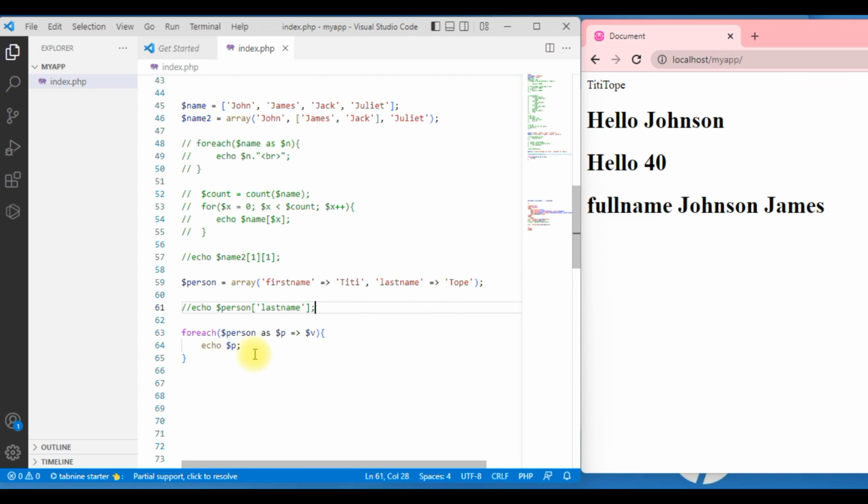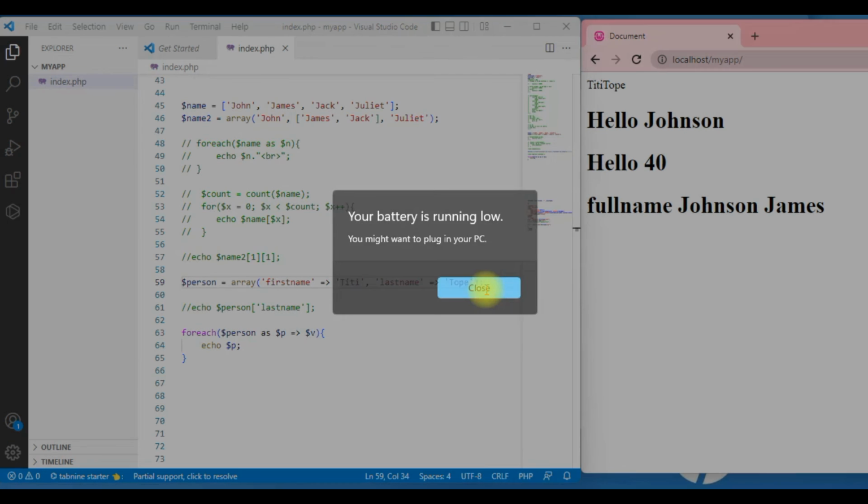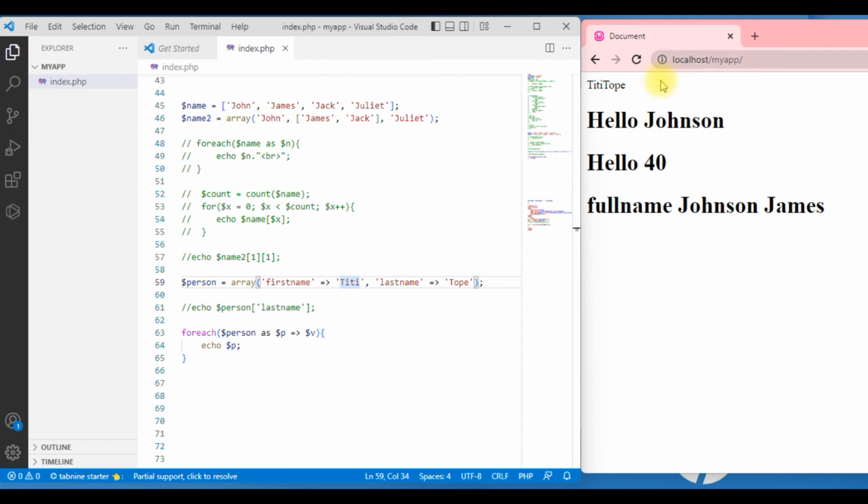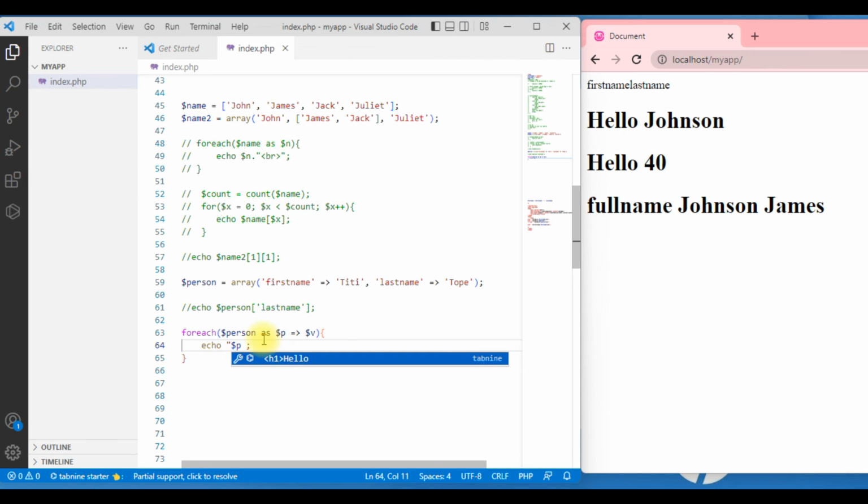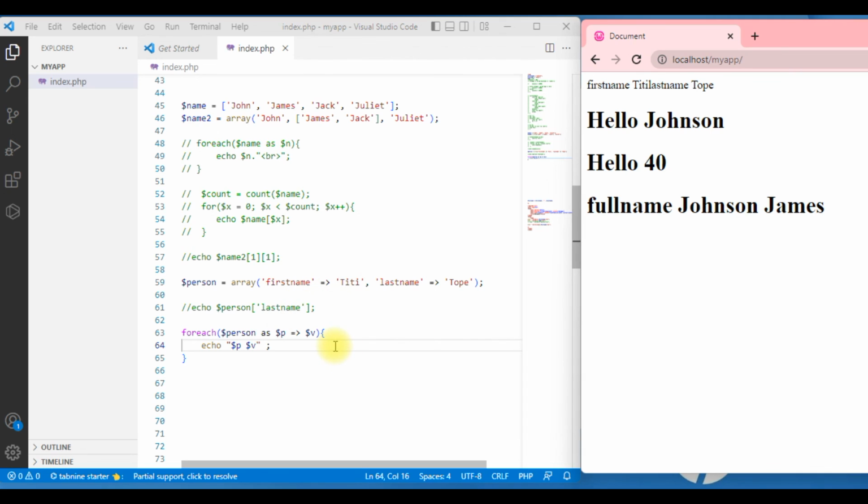So here now p has become the key while v has become the value. So if we run this now, we get first name, last name, because it is p. Then to have the value, we can quote this and then put the v inside. This will give us key and value. Thank you very much. We continue in our next lesson.